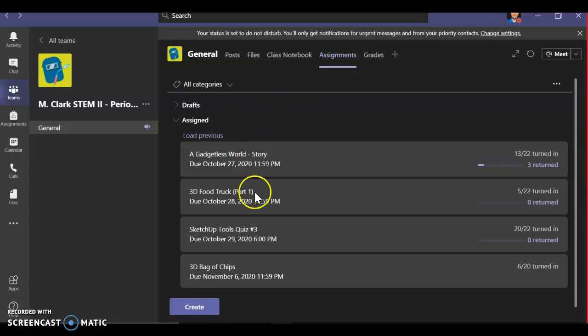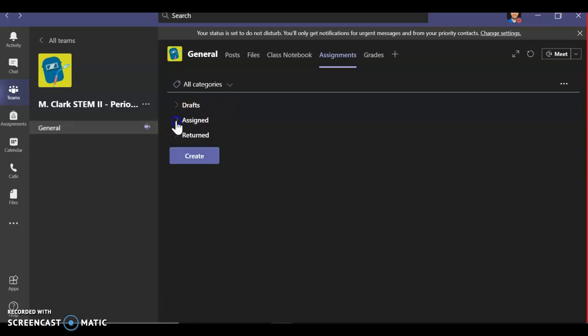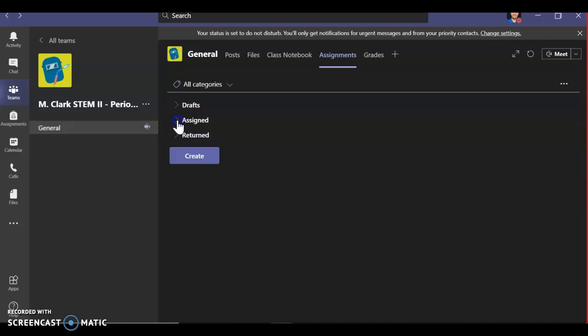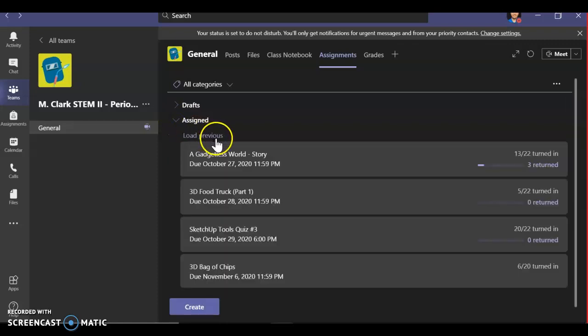So once you click on Assignments, it will list all your assignments that you have. You might have to click a couple buttons to see some of the assignments that you want to work on. So if it's from a previous time period, you click Load Previous. Also, Teams has a word called Completed. So where mine says Assigned, yours might say Completed. And you got to click on that word for it to drop it down and list your assignments below it. Okay, so you might have to click on the word Completed. You might have to click Load Previous, depending on what assignment you're working on.